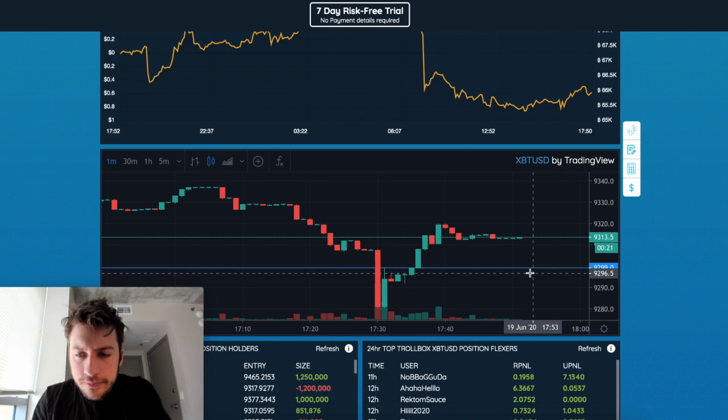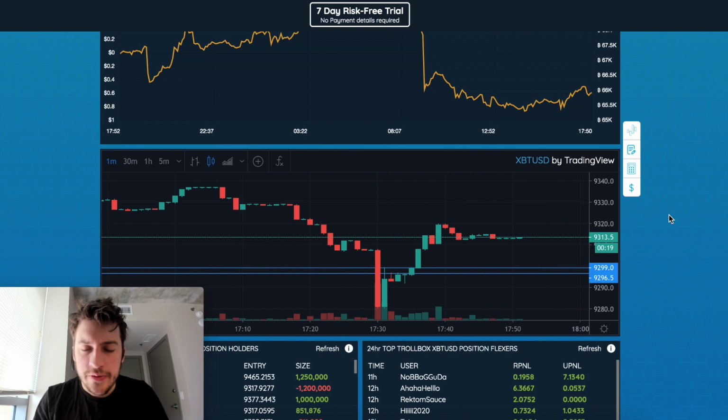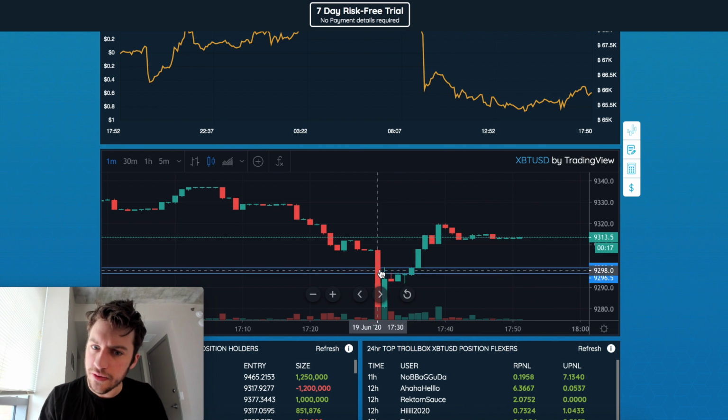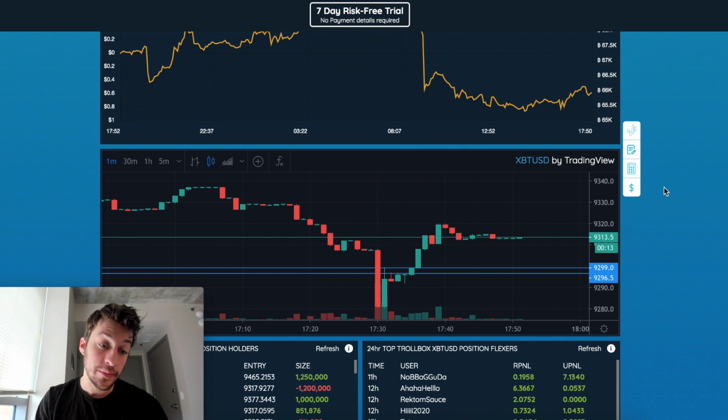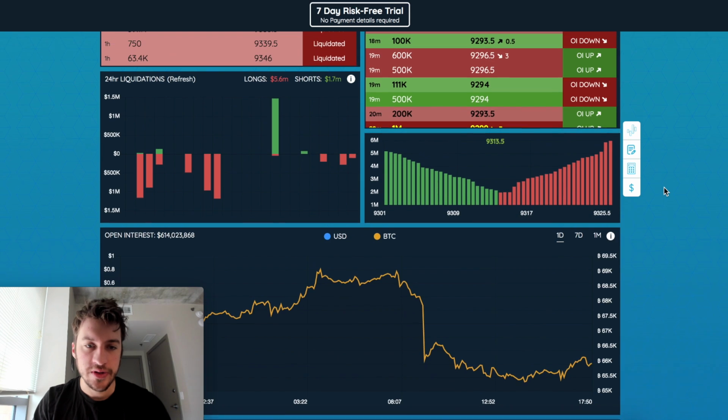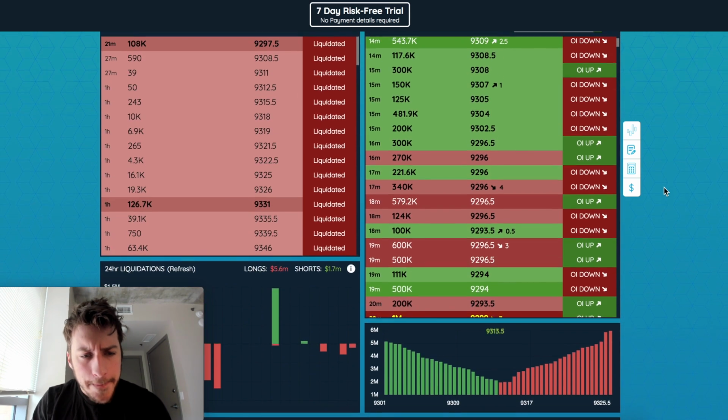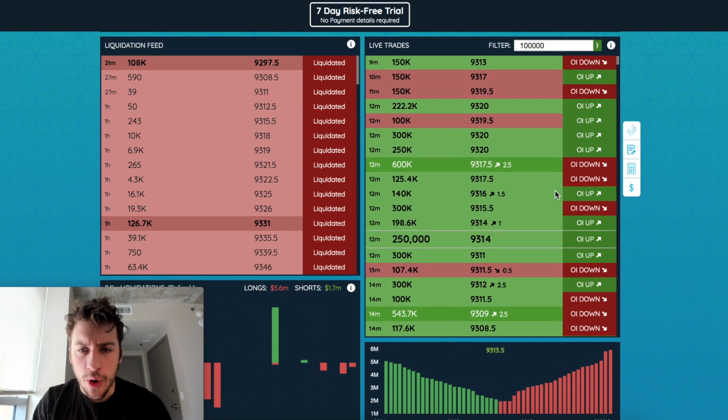96.5 is here. So we have 2 pretty large shorts entering right here, and also we have a lot of longs who exited on that red candle. They probably got liquidated, and they probably got stopped out. Or they probably just closed because they got scared. Right? So we have those 2 guys who opened.